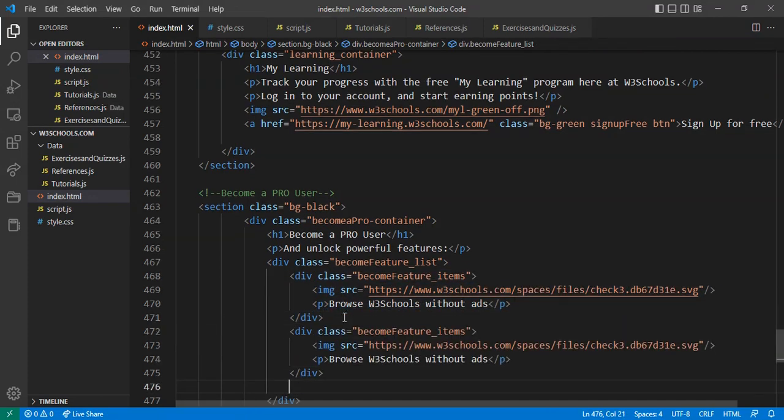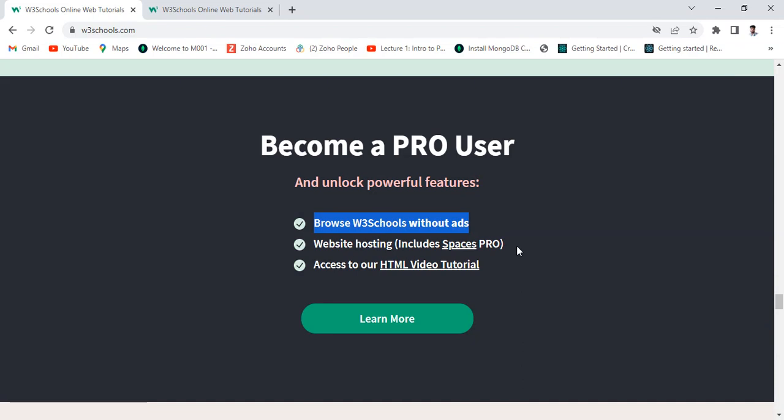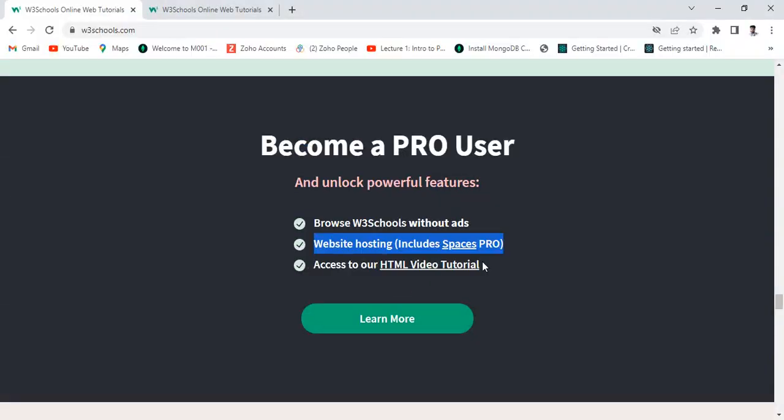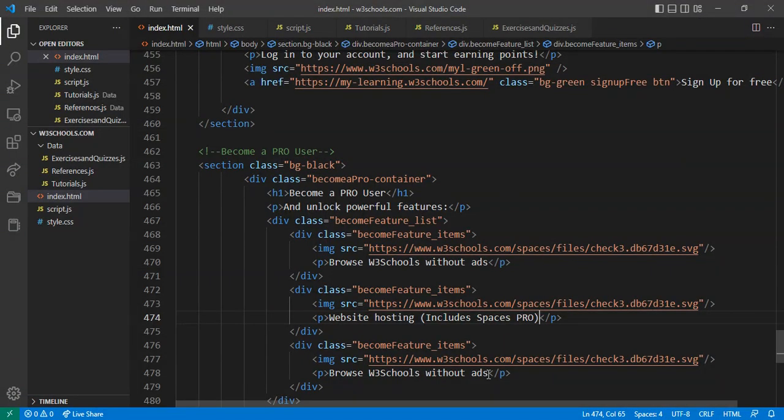In total I want, I think, 3. Copy this one and come here, the second one. After that I want to give the third one. Yeah, now this section is done.